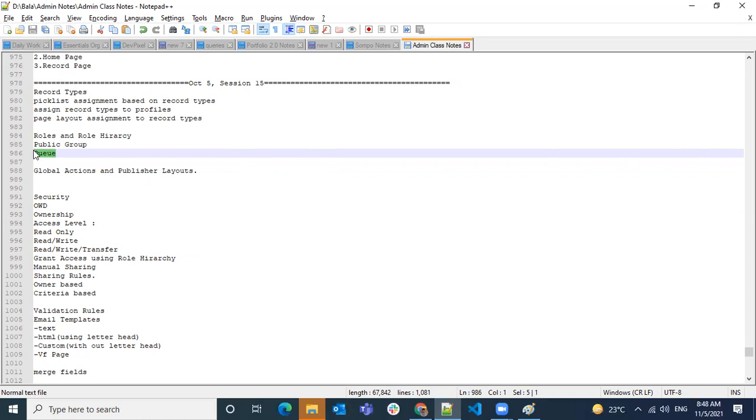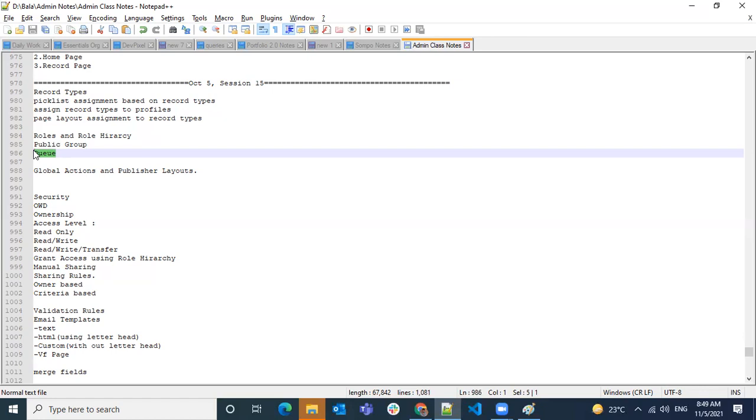But let's say one role has 10 members, and you don't want to share with all the role members, you want a subset of it, let's say only 5 of those. You can create them as a public group and share that record only with the public group. And it's not only the record, it applies to all sharing, like reports, report folders, everything. If you have list views, in many places you might have already seen, and not observed, we have the option to share that information with a role or a public group.